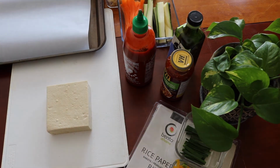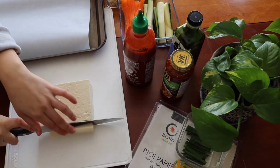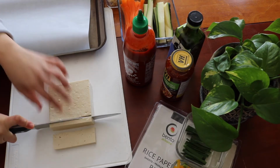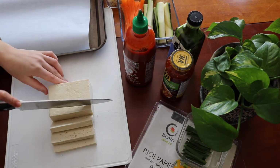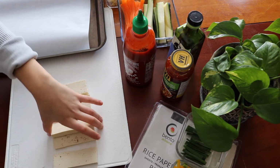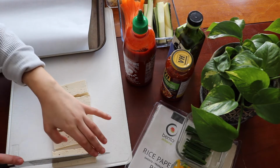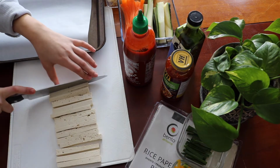Then we're going to prepare our tofu. So we have our tofu block. I'm going to be using about half of a standard size tofu block today, and I'm basically just going to cut it into basically centimeter chunks. And then I'm going to take these chunks and cut those into 3 pieces each, and this is going to make those tofu shaped strips.